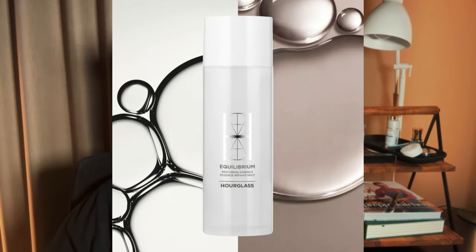Even luxury brands have jumped on the Ectoine bandwagon. Dior has it scattered in a few products, especially in their snow range, and I'm currently using the Hourglass Equilibrium Hydrating Essence, which is a huge favourite of mine. One standout product in particular is the Dr. Dennis Gross Fill and Repair Serum — Ectoine blended with niacinamide, a bunch of plant extracts and antioxidants, and even peptides. It has everything I could ever want in a skincare serum. The ingredient list is a little ridiculously long, but they've managed to balance everything really well, so it works regardless.